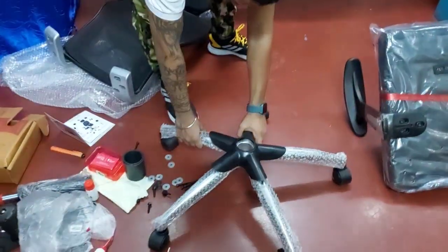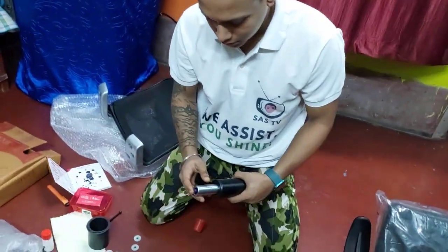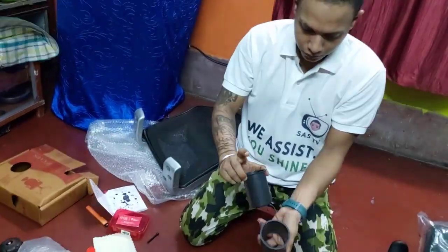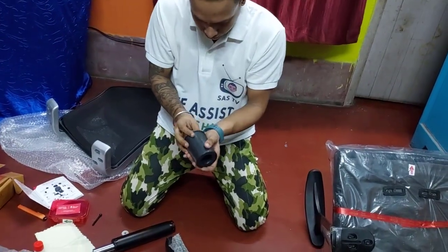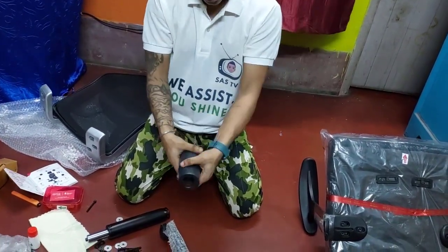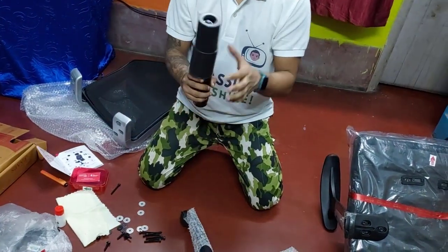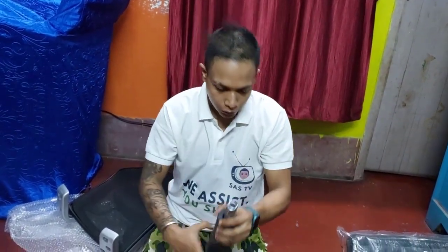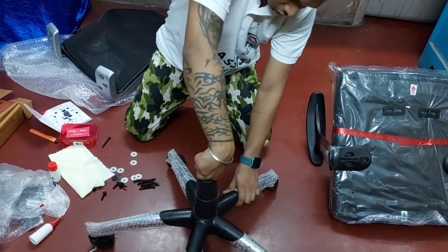We will start with the wheels. Now take the gas lift and remove the cap. Pick up the covers for the gas lift. Take the smaller cover and put it inside the bigger one and push it. Eventually, it should look like this. Now pick up the gas lift, put it inside the cover and place the bottom half into the middle section of the base. This is the first part and we're done with it. Let's keep this aside.